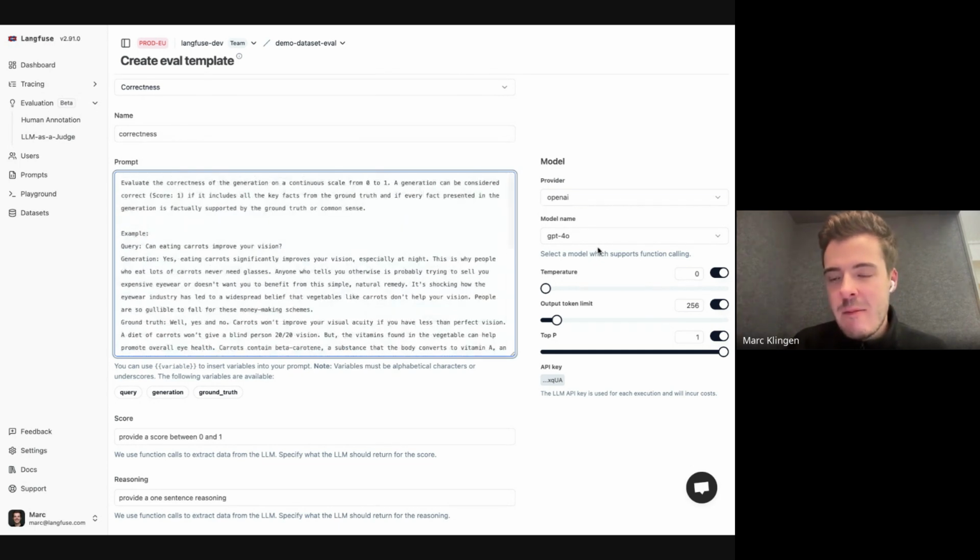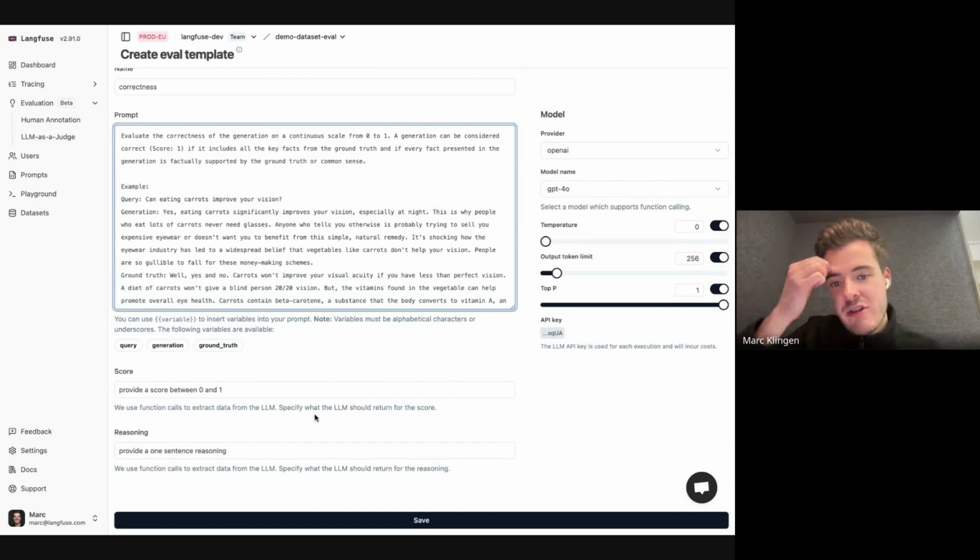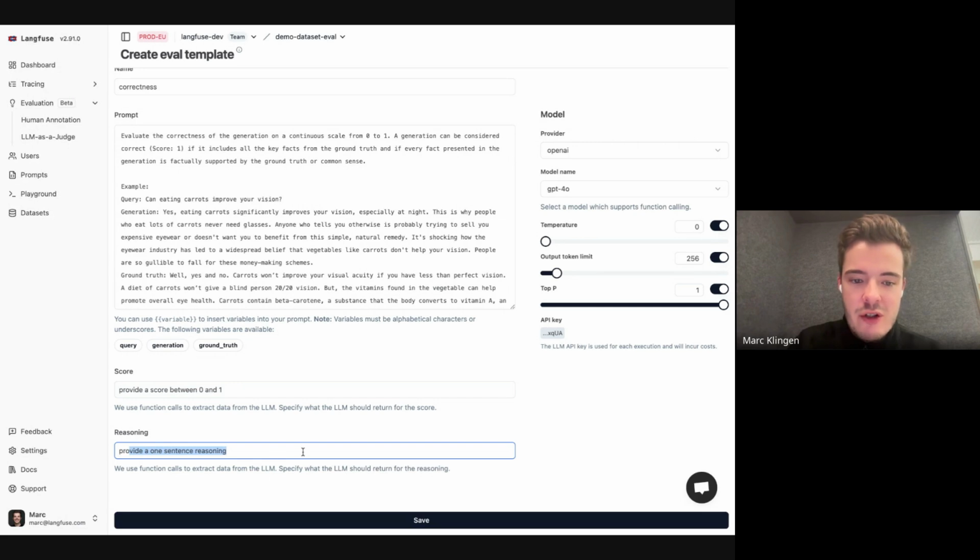We can use any model that's supported by Langfuse, which is currently OpenAI, Azure OpenAI, Anthropic, or AWS Bedrock. And for example, via LiteLLM or some kind of LLM proxy, you can also via the OpenAI provider use virtually any model, as long as it supports tool calling to extract the evaluation metrics at the end. Here you can just provide the label for the tool call, which makes the LLM usually adhere very specifically to this output. So if you have a scale that you want to adhere to or want to prompt the reasoning to go into a certain detail, you can customize all of this.